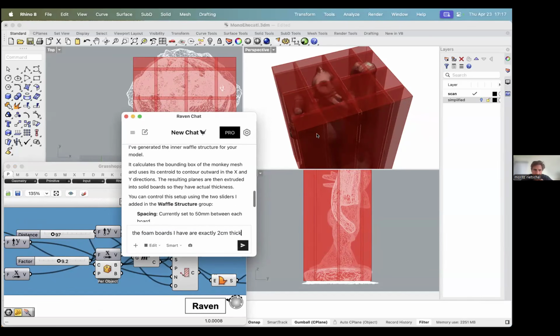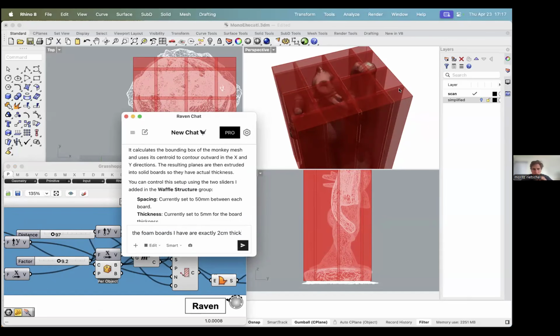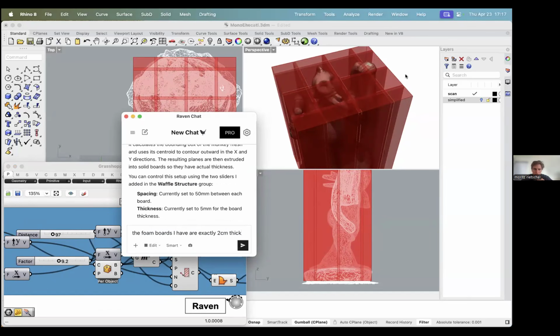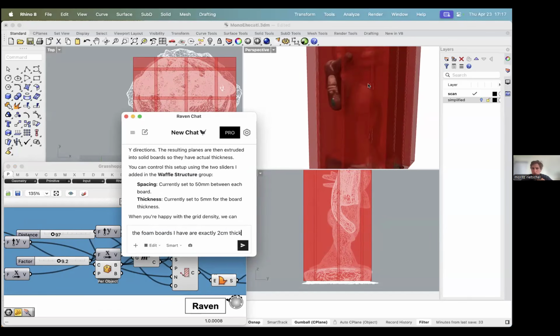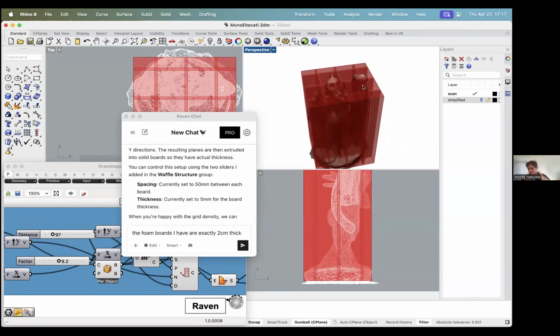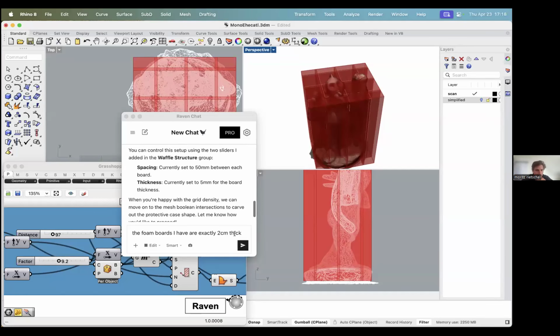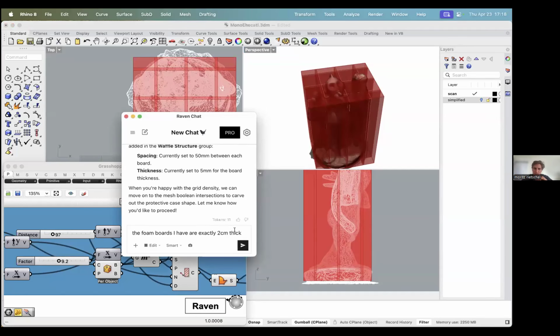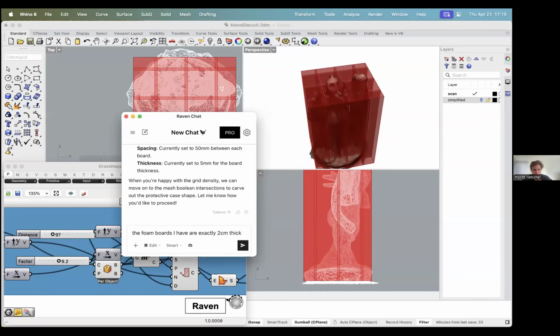I've generated the inner waffle structure, calculates the bounding blocks of the mesh, and uses its centroid to contour outwards. So this is dynamically fitted exactly to my mesh. So if I have a pipeline of building these inserts, then I could now put in a different mesh and I get a new set of inserts. And it's actually selected 5 millimeters, but I have 20 millimeters for the board thickness, and that's okay.